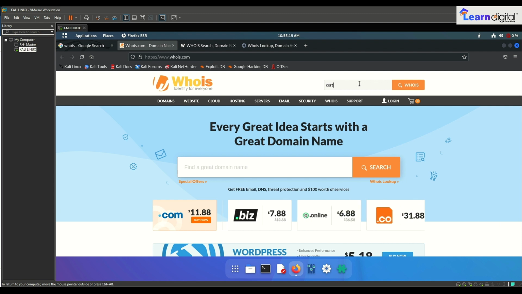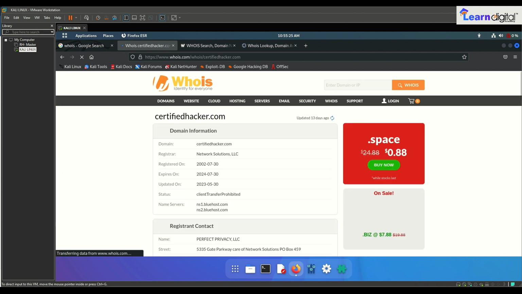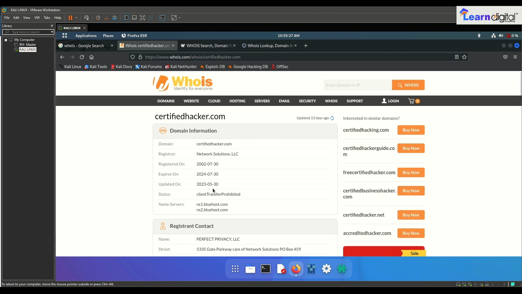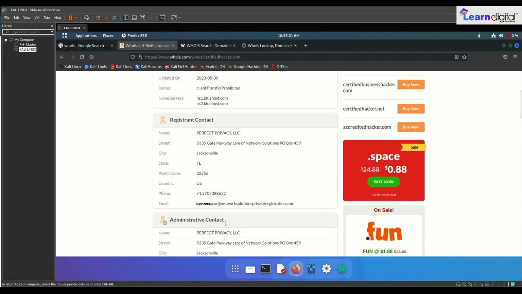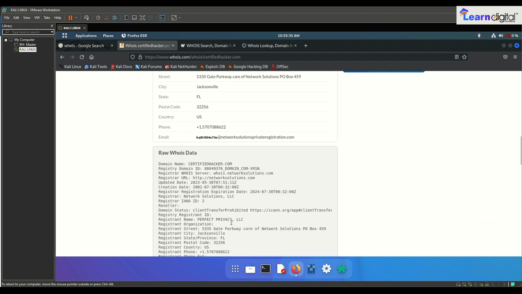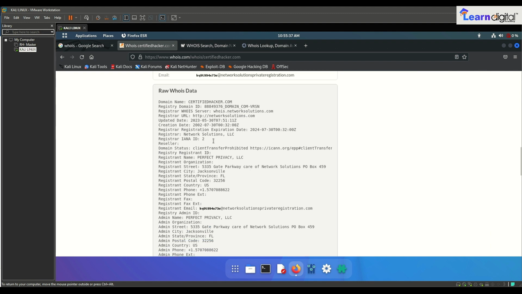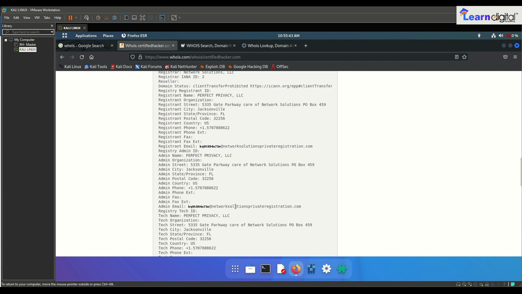So in my case, certifiedhacker.com. So here you can see that you will get the domain information, registrant contacts, administrative contacts, technical contact, then raw whois data. So you will get each and every small detail which you can find out here.